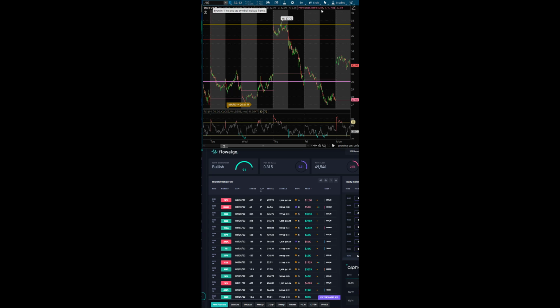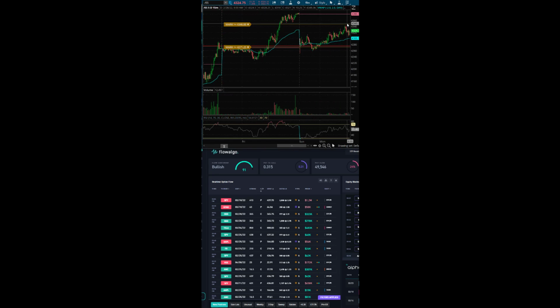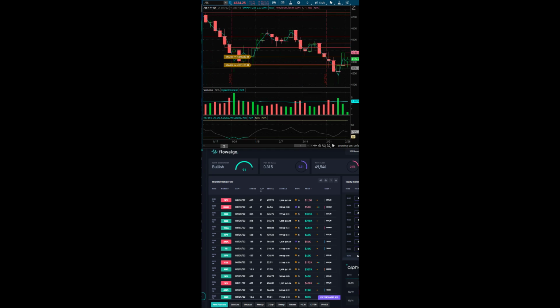If ES can manage to get over that 43, let me zoom in here, 15 minute. If ES can get over 43.50, we're probably going to go red to green. If we get 43.80, the next supply is going to be 4,400. We can go straight for that pretty quick. Because if you zoom out here on the daily, look at how many days of downside we had: 1, 2, 3, 4, 5 days, okay? Followed by an upside day breakout, inside bar. We held that supply, and if we hold that supply, reclaim, we continue up to the next major supply, which is going to be through 4,400. You could just say 4,480, okay?